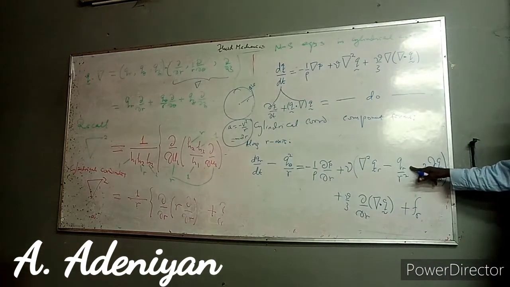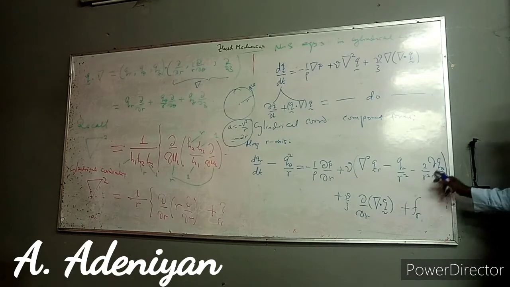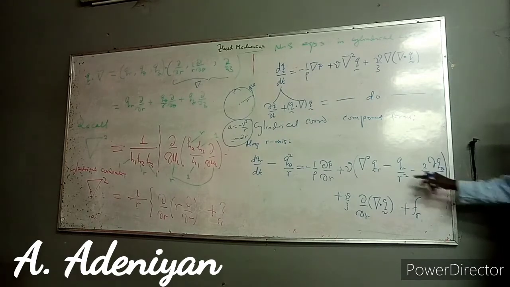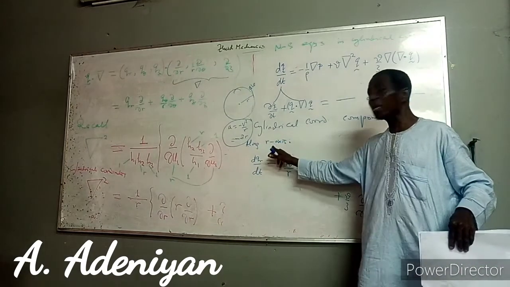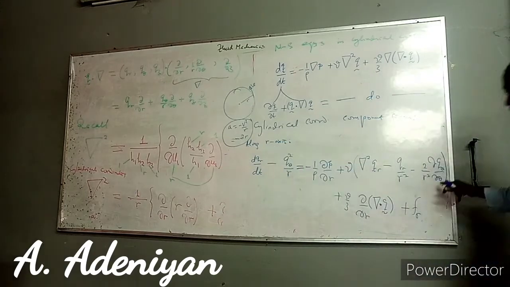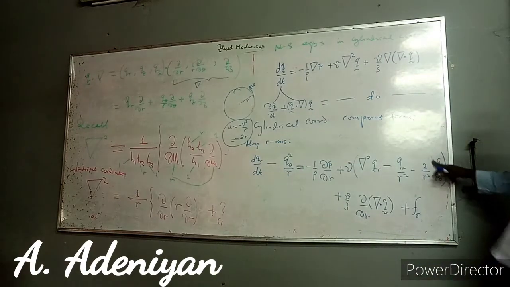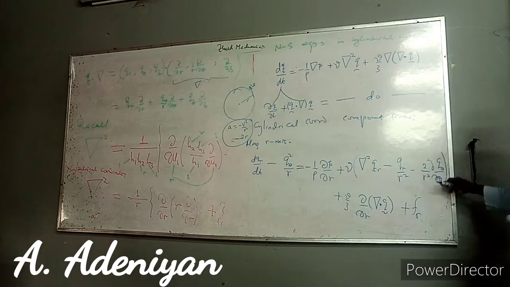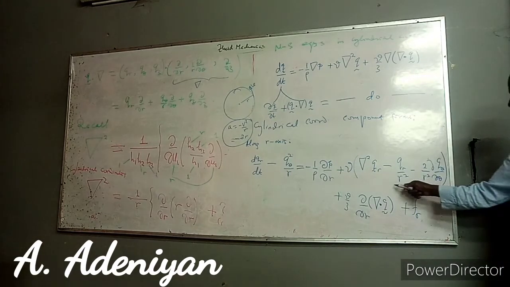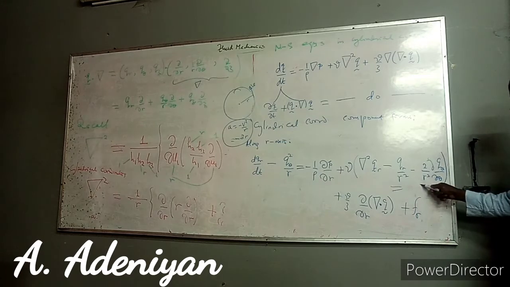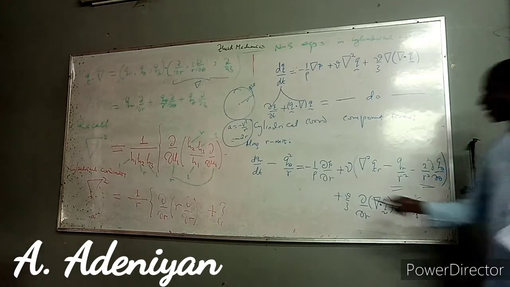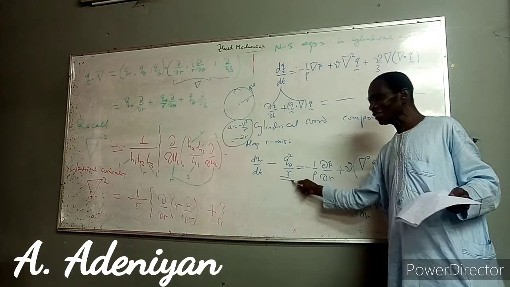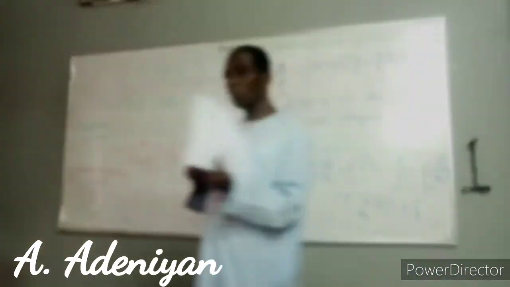I see it again. Q r over r squared, and also another component which is not even part of a component along r came in, which is the partial derivative of q theta with respect to theta. Please take note of this. Then they look strange, but it must be shown.